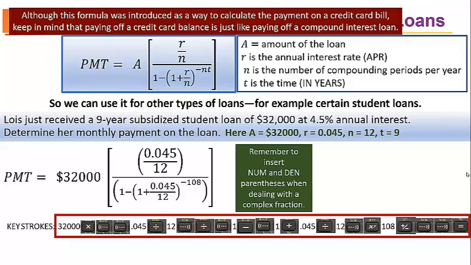And once you do that, you've got a right paren, and then you hit that final bracket, which is another right paren. And if you hit equal to, after doing all that, you should, after rounding it to 2 decimal places, in other words to dollars and cents, you would get $360.88.